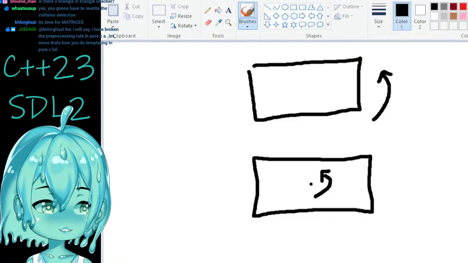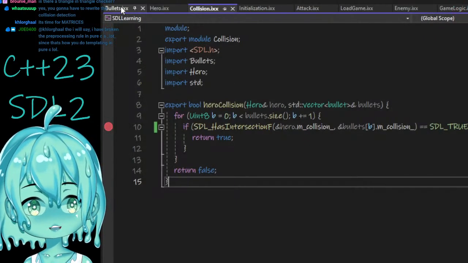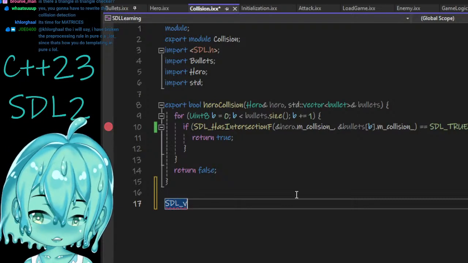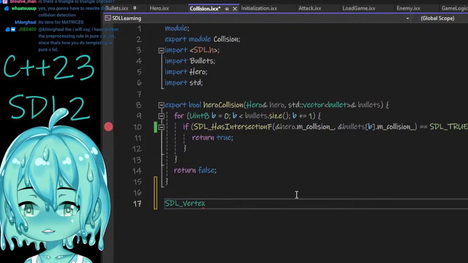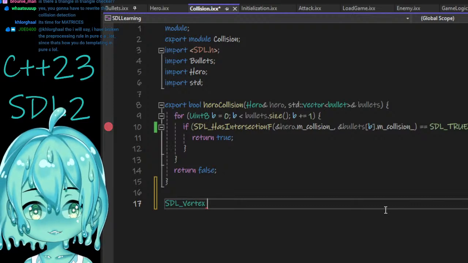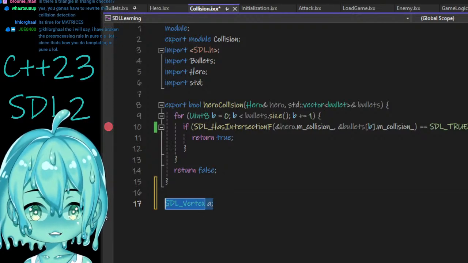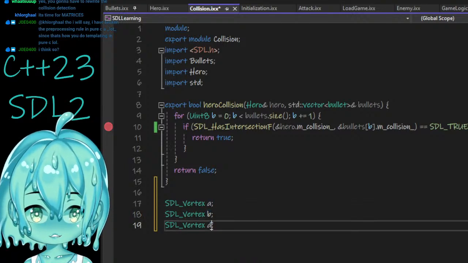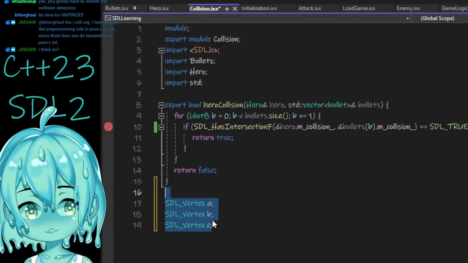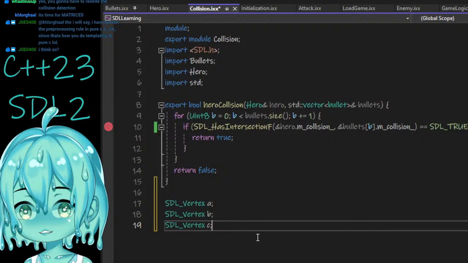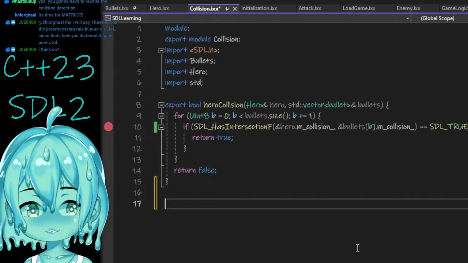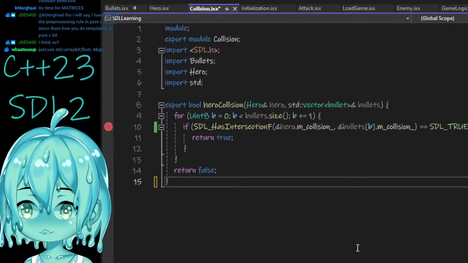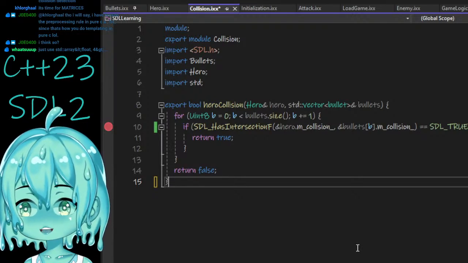It's time for matrices. I mean, we could. Oh, wait, chat. Does that mean I get to fool around with SDL vertex? Oh, I've always wanted to fool around with that. Because then you can have vertex A and then vertex B and then vertex C, and then this makes a triangle, and then we play around with it. Ooh, that'd be kind of fun. Just use std array float 4.